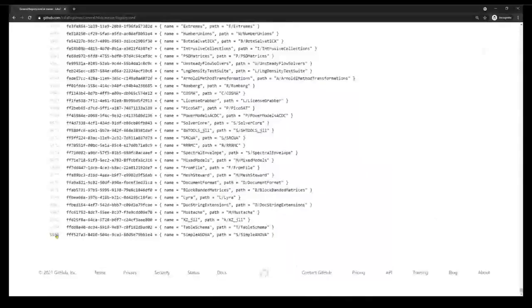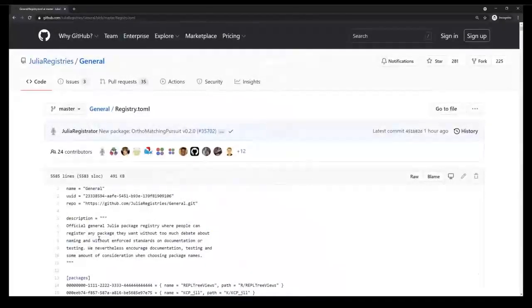And if you scroll all the way to the end, you will see that at this point there are 5,000 plus packages registered in Julia's general registry. These are all of the packages registered. And if you look at the description here, you will see that it has a very generous policy. Basically, it will accept any package submission that follows the general guidelines.